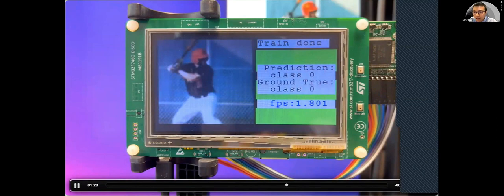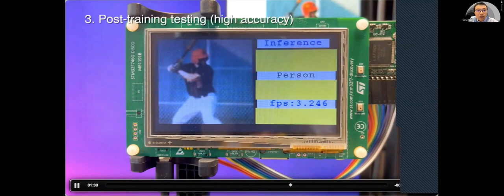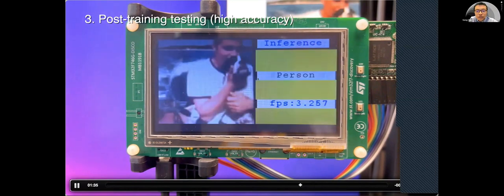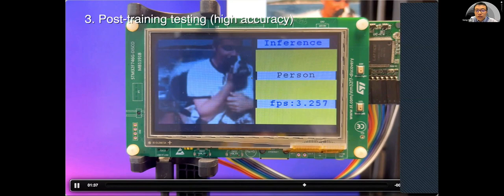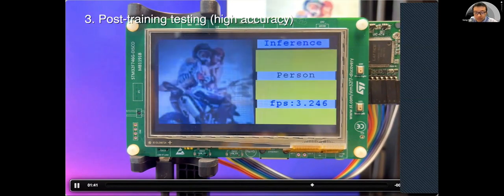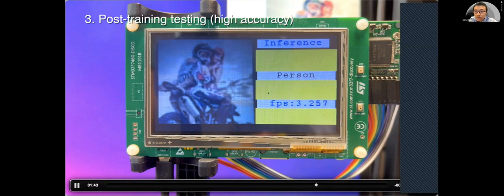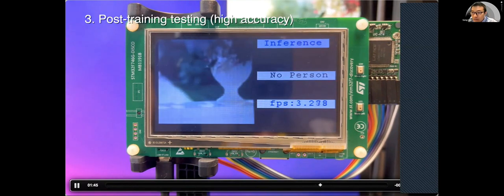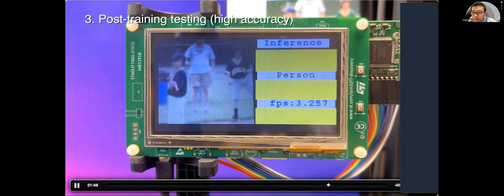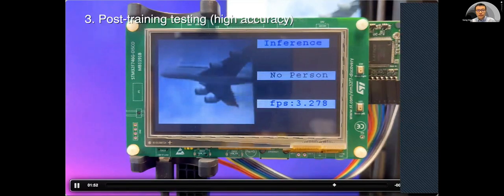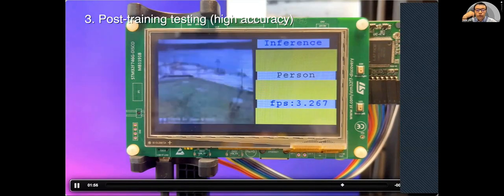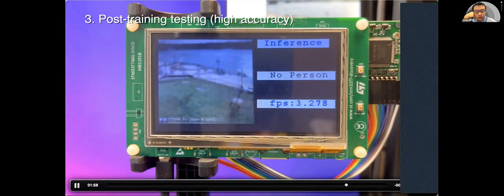We're going to fast forward a little bit until we finish the whole training dataset. Hope this answered the question. This has been validated on real MCUs. After training, we measure the post training testing. This is no person. This is person. So everything is correct. This is working in real with a real-world scenario measuring a real microcontroller.